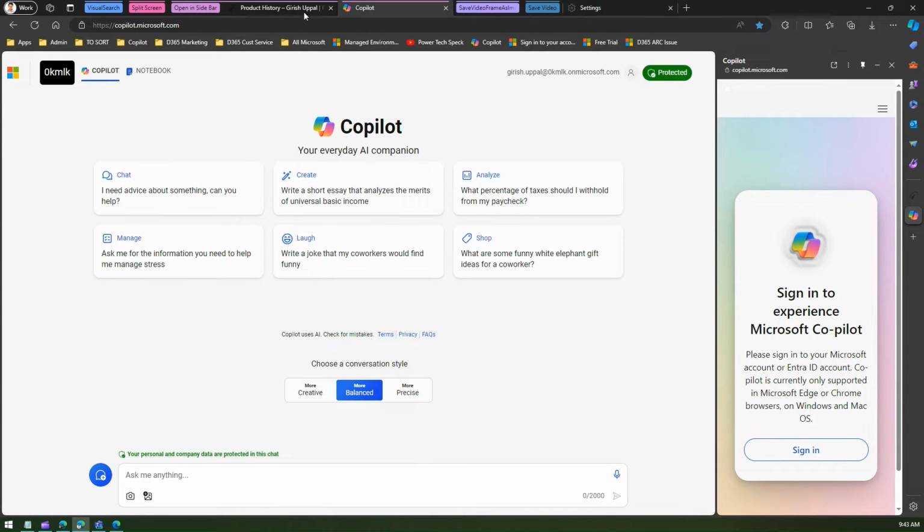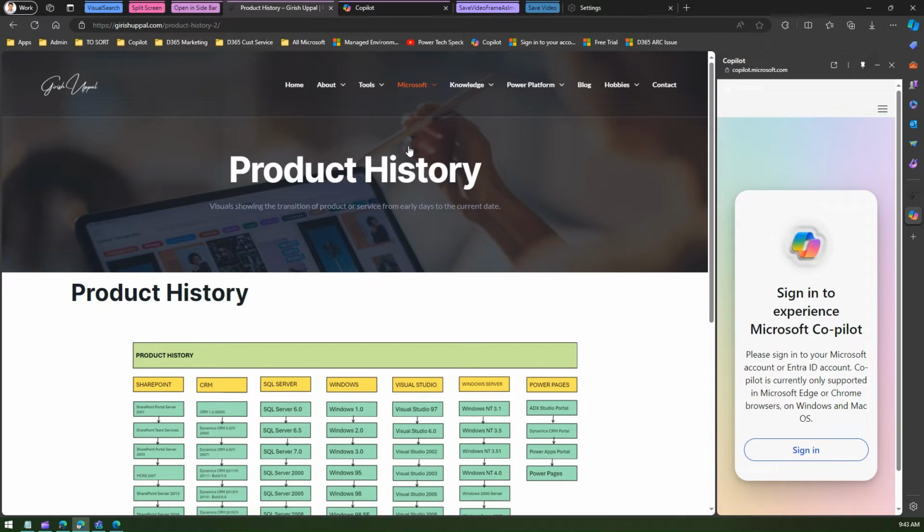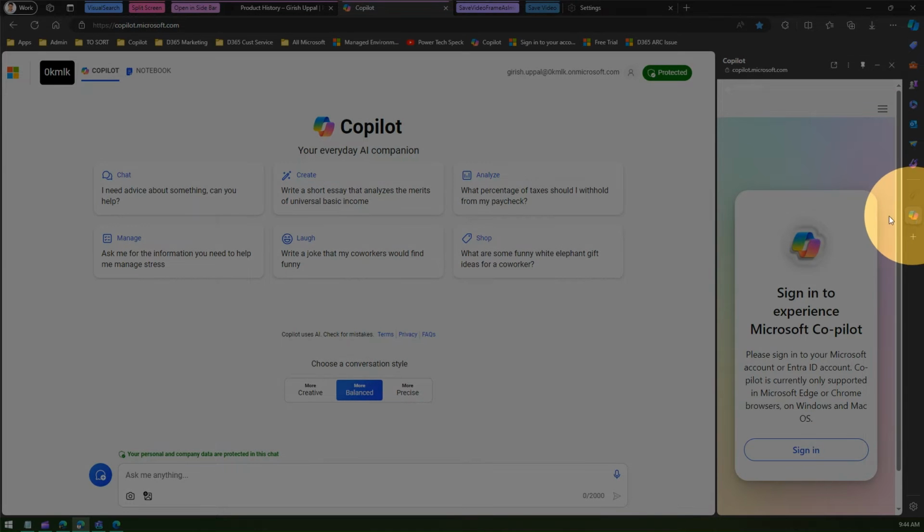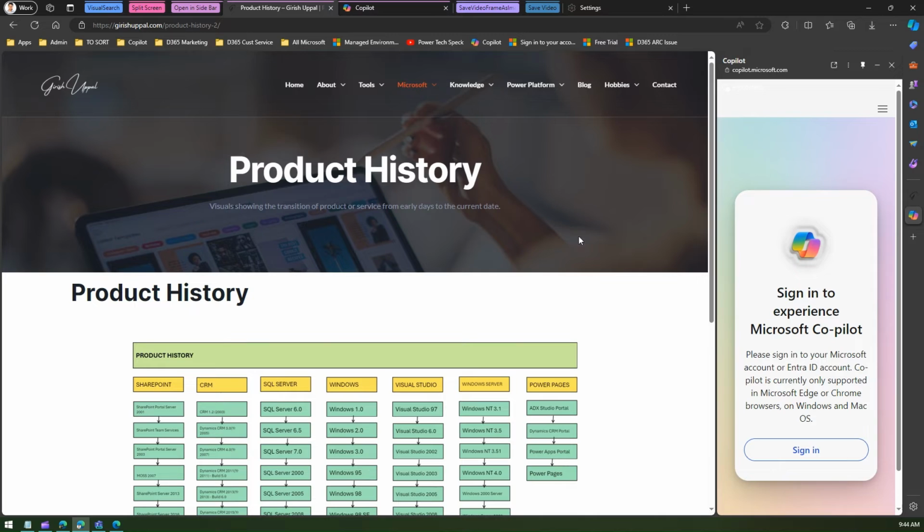Okay, so if I navigate to this tab, then the Copilot sidebar also appears for this tab. So it is not tab dependent. If I move from tab to tab, it is not tab dependent, but the context is coming from the sidebar. So if I'm in, say, my site, and I see the sidebar is Copilot, but I want the sidebar of my website, then I can click over here.